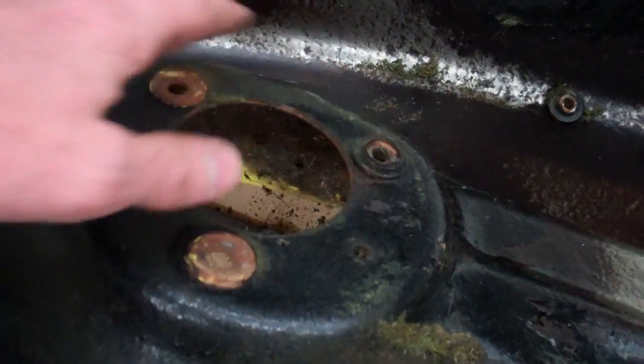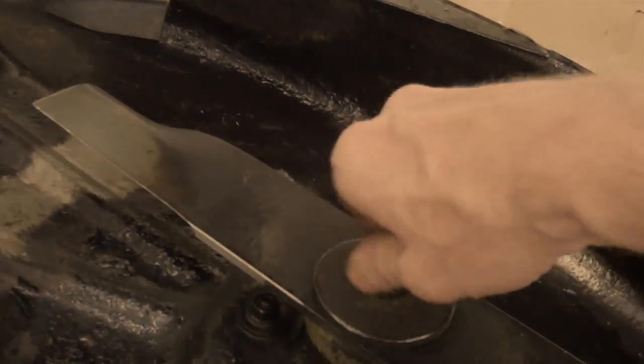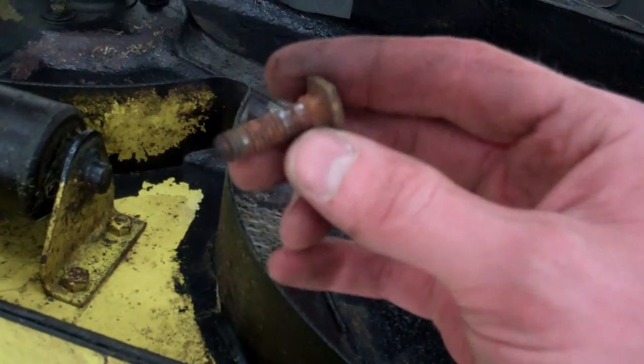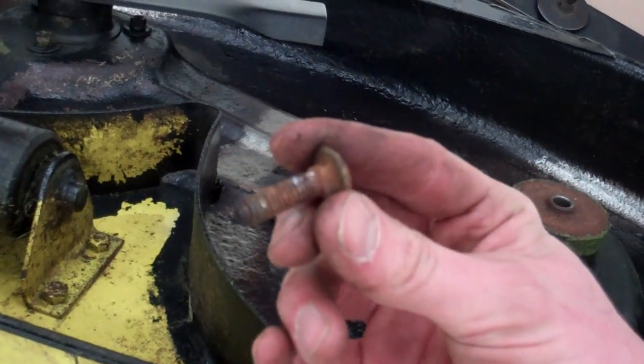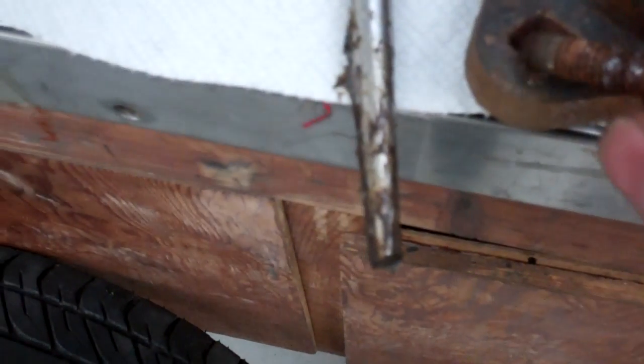When you go around to the other side, you can see there are three bolts that hold the assembly on, and then just a blade. Pop the bolt off, pull the blade off, then loosen these. One of them broke. All they are is carriage bolts, and they have the square behind the head - that's what locks them into place. The housing has square-shaped holes so the bolt fits in and doesn't spin.